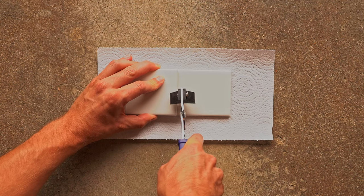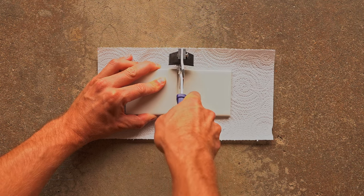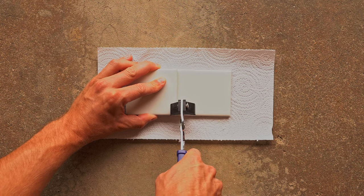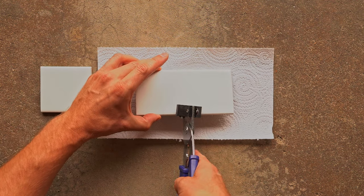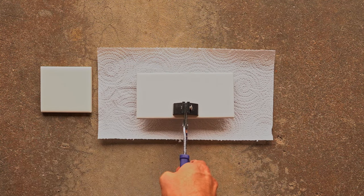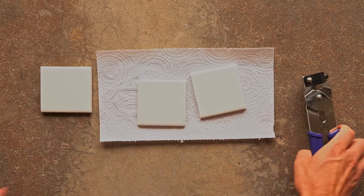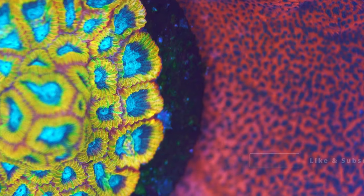All you need for this job is one tool — a handheld tile cutter, which is very affordable. I'll have the link down below for that one. One side has a little roller where you roll across the tile, then you use the other side to squeeze it and the tile breaks straight in half. I get the white subway tiles at Home Depot. I also like to raise those tiles up a bit, since the corals are going to start encrusting all the way to the edge and you need more room so they don't touch other corals encrusting right next to them.